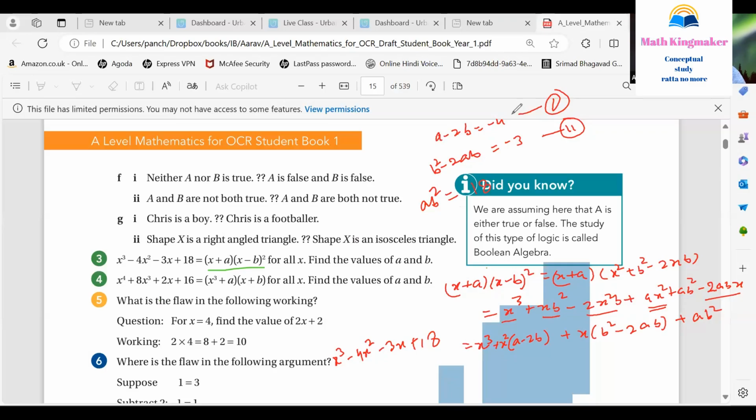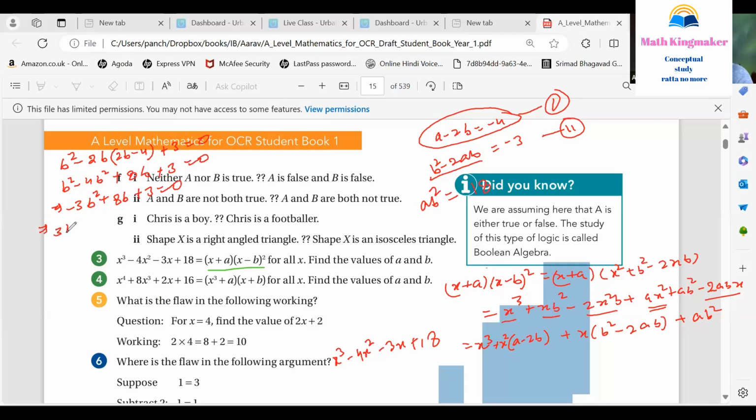That is very simple. You substitute a from the first equation: a is equal to 2b minus 4. So I put it, but I'm not able to factorize doing that. So it will be b square minus 2b into a, where a is 2b minus 4, and you take plus 3 to that side. So it will be b square minus 4b square plus 8b plus 3 equal to 0. It becomes minus 3b square plus 8b plus 3 equal to 0. Change the signs: 3b square minus 8b minus 3 equal to 0.